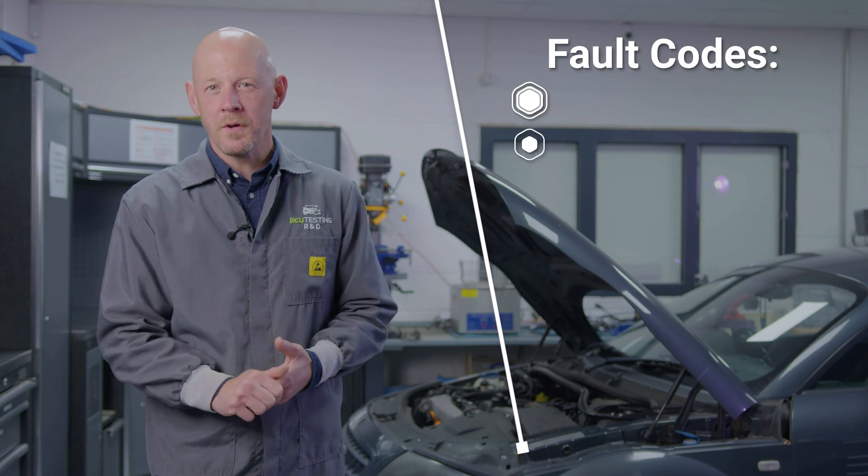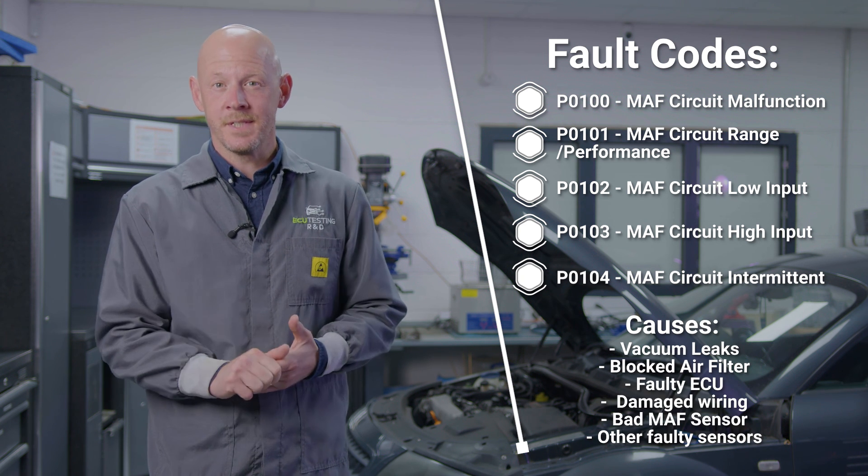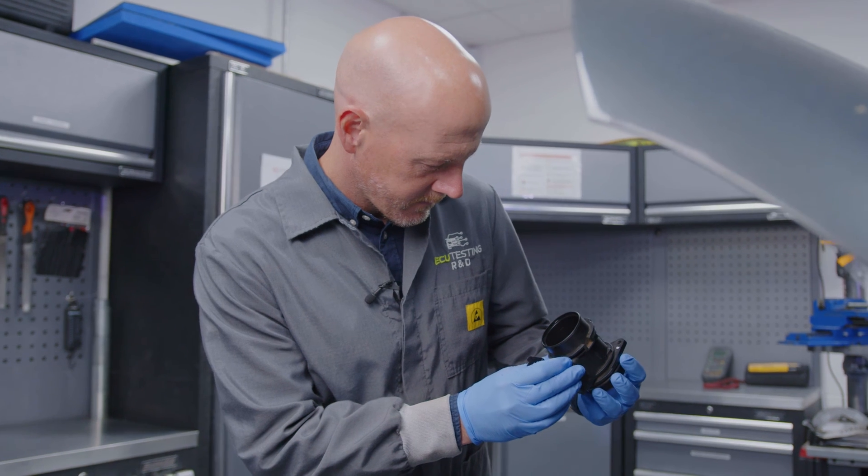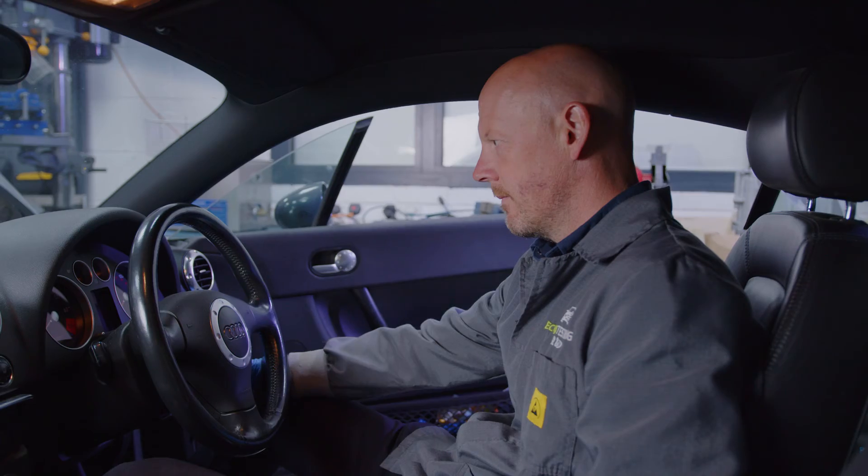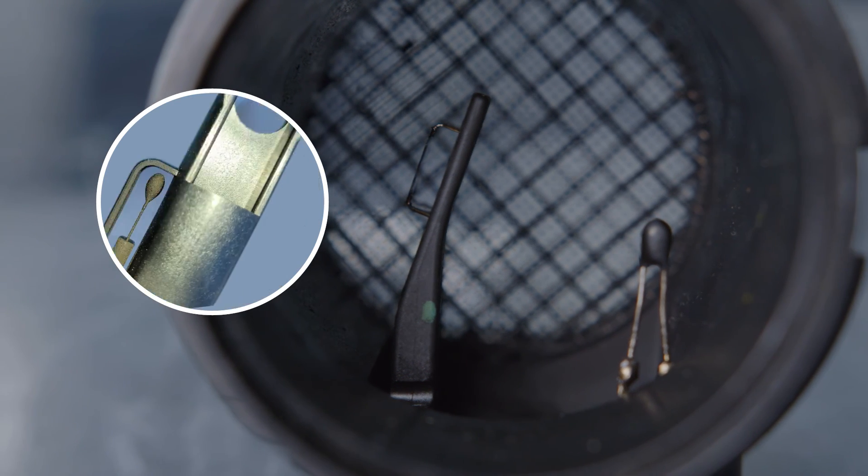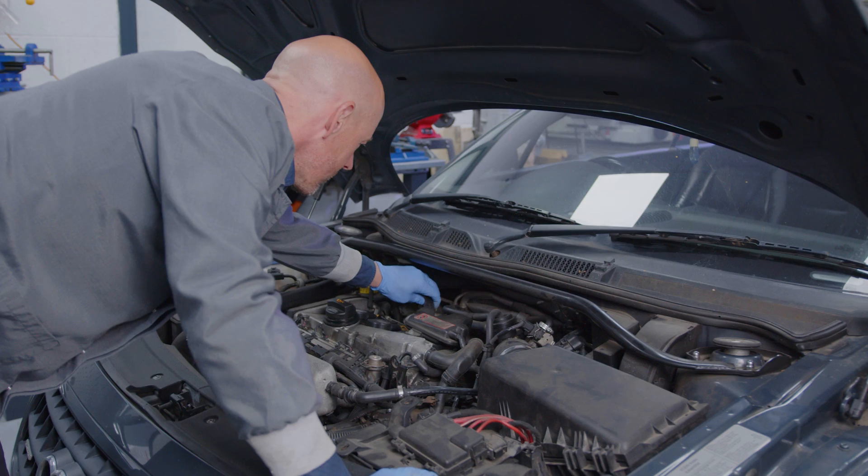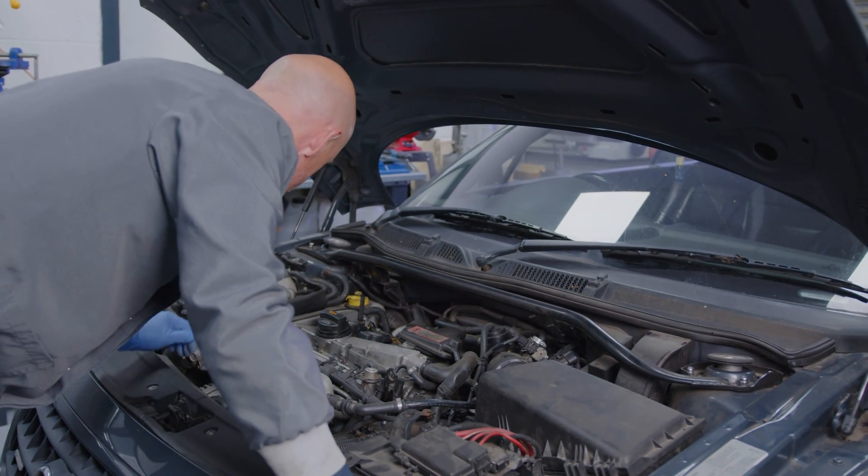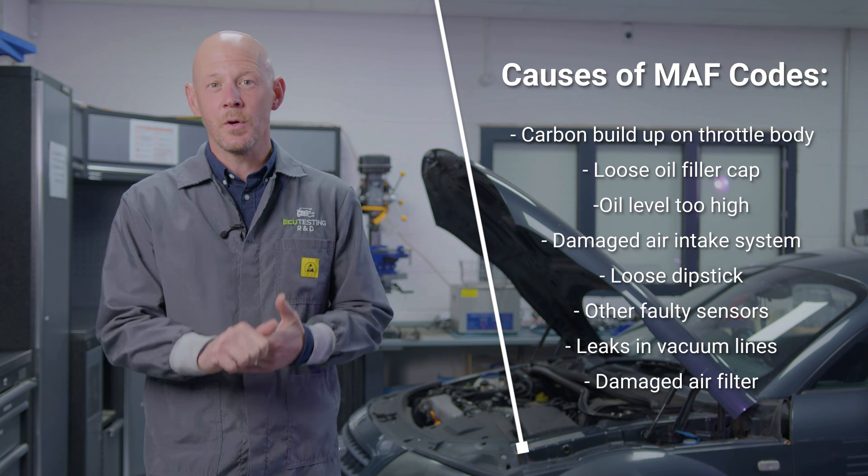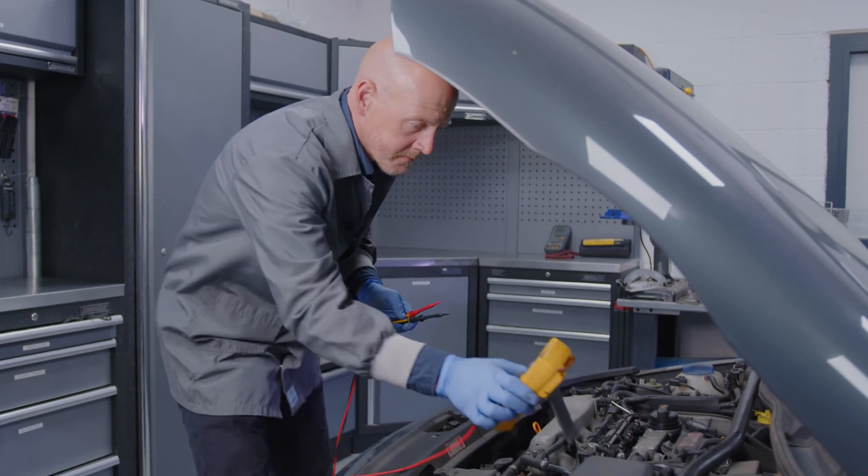Now the codes P0100 to P0104 can be caused by a variety of faults both mechanical and electrical, but as the code descriptions imply, the mass airflow sensor itself is likely to blame. These sensors are notorious for being affected by contamination build up due to the vast amount of air passing through them on every trip you take. Pollen, dust and other debris in the air can get stuck on the sensor's sensitive components and cause the fault codes and symptoms to occur. That being said, these fault codes can also be caused by components other than the MAF sensor, so it's worth ruling out some of these first before focusing on the sensor. Checking for obvious damage or blockages in the intake or leaks in vacuum lines is a good place to start. If all of these check out okay, then let's rule out the sensor and wiring with a few simple circuit tests.